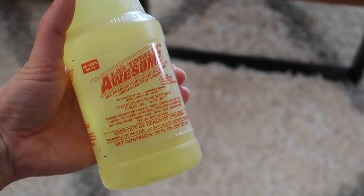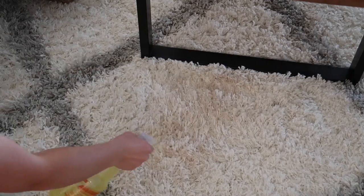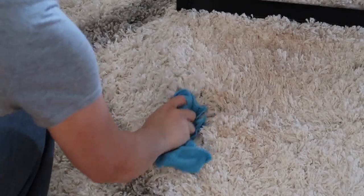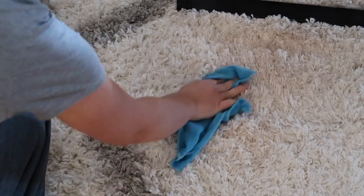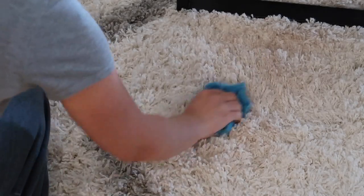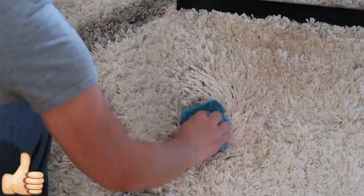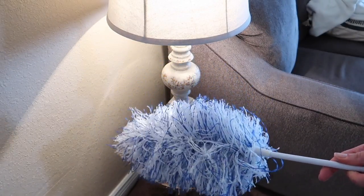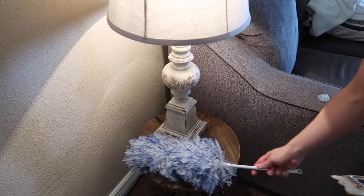Now I'm going to give LA's Totally Awesome cleaner a try. It says you can use it on coffee stains, so I'm trying it on a coffee stain I have on my white rug — I've just been covering it up with a basket. This stuff actually worked at getting the coffee out of the rug, so I'm definitely going to be hanging on to this cleaner. The big fluffy duster, however, I was not impressed with — it's very low quality and I like the duster I already have a lot better.